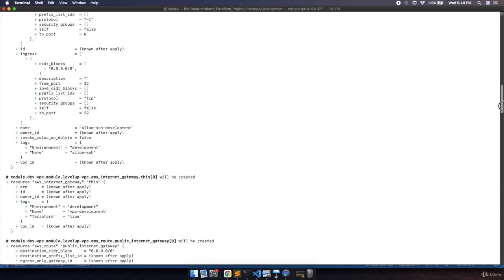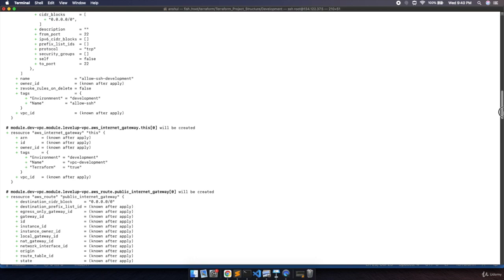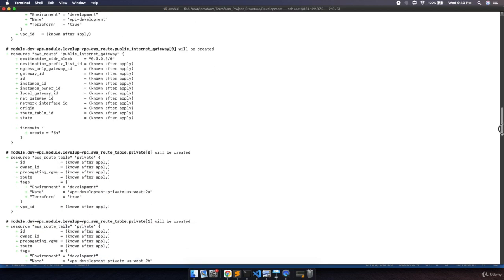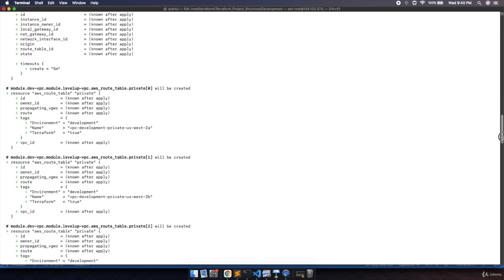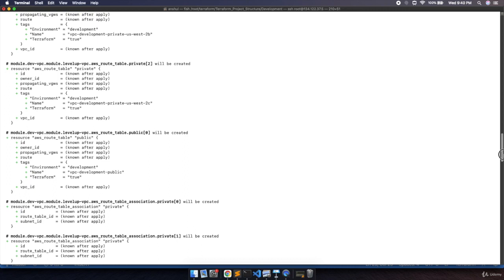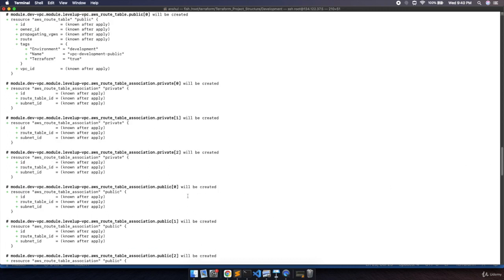Then AWS internet gateway, then AWS route tables, AWS route table private, public, and the route table associations. You can see the route table association, private association, and the public association.